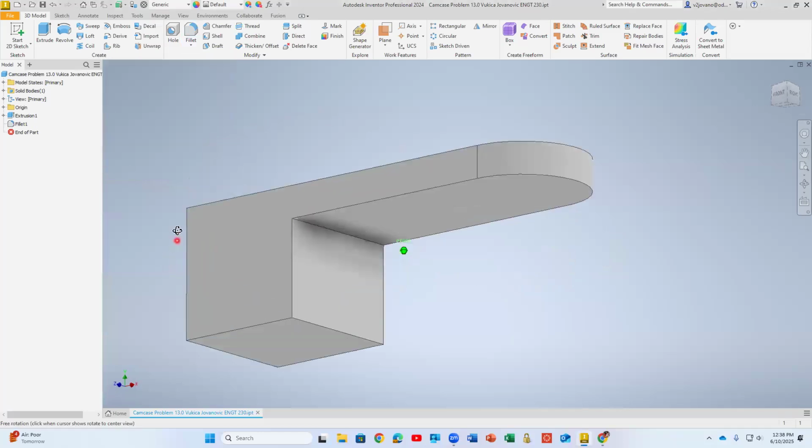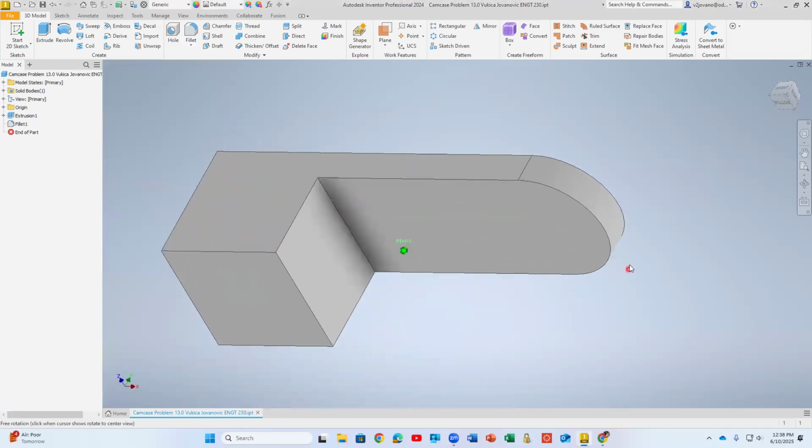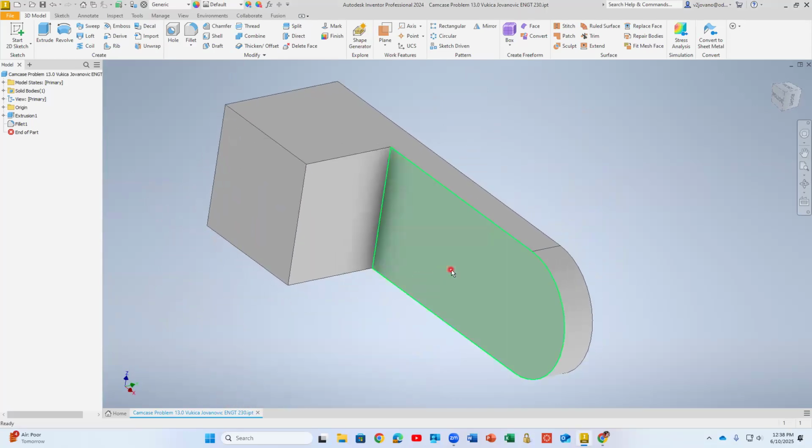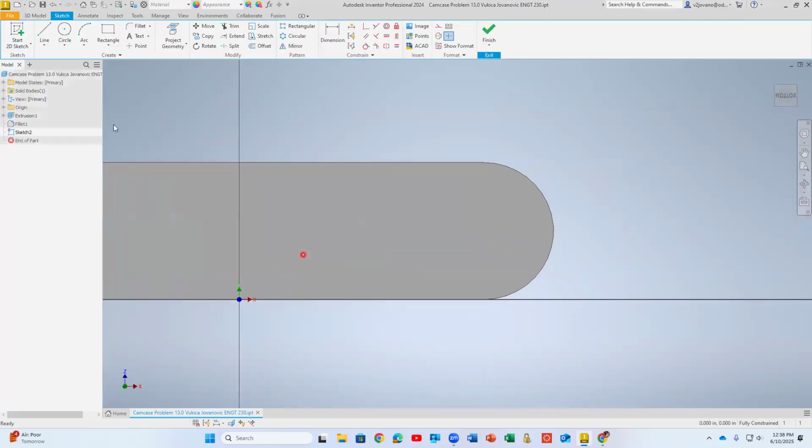Okay, so now they want us to rotate to pick this surface from the other side. So in this surface, we will draw something. Start 2D sketch, draw, and look, we can draw a circle somewhere, who knows where, and then we can use this constraint, which is called concentric. I click on the circle and this arc, and then the location of the circle is fully defined.